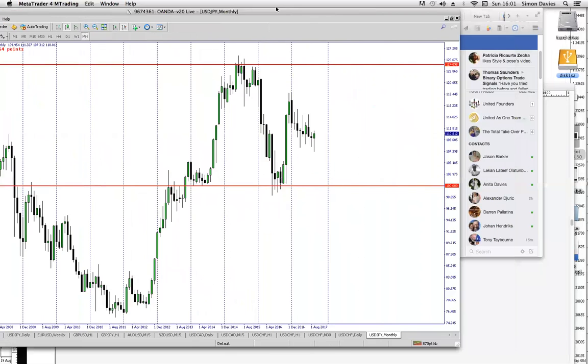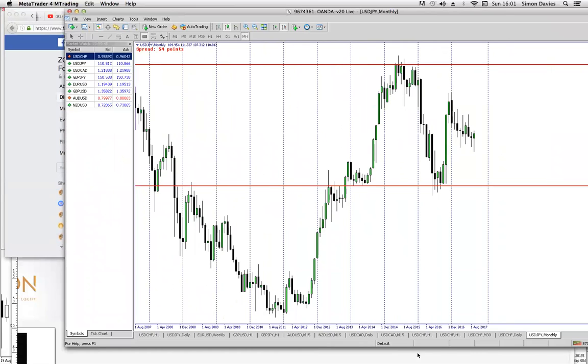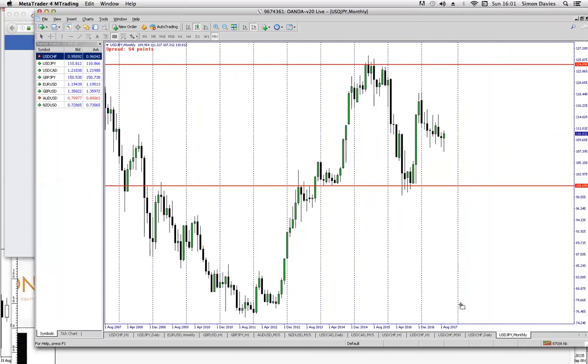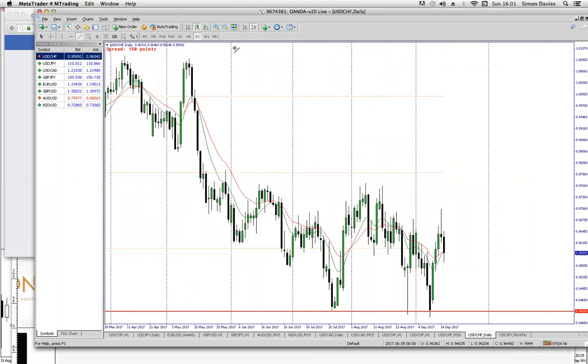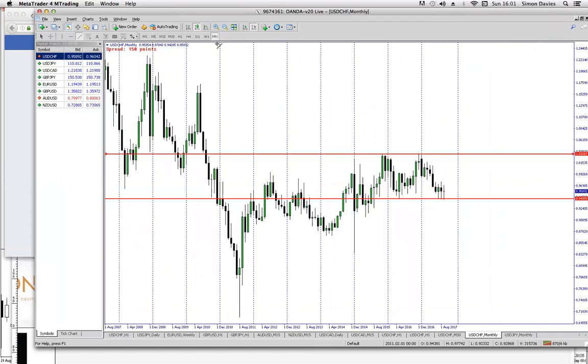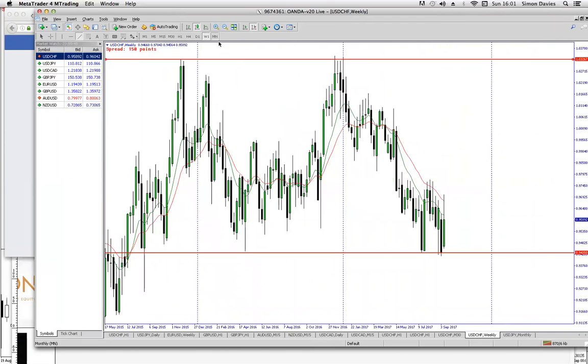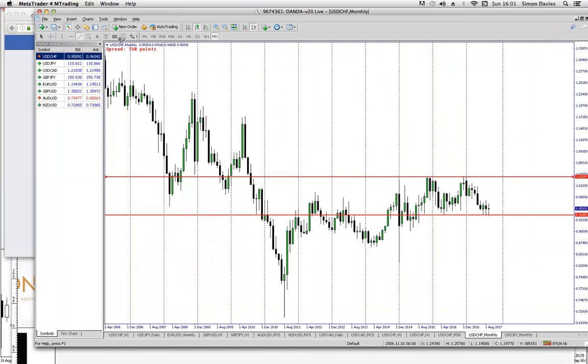So let's go back to this one, because USD CHF, if you know where USD CHF's going, or the dollar index, then you know which direction these four majors are heading. What I do when I first come on is look at the monthly. If I can't see nothing on the monthly, I'll go to the weekly. But also you can mark out old stuff just to get used to it.